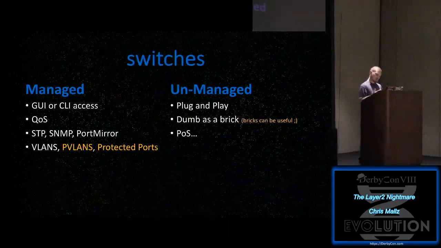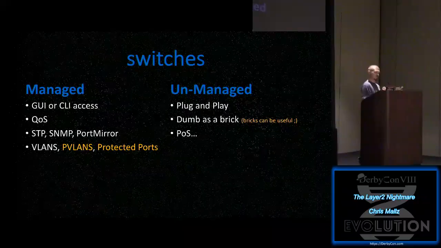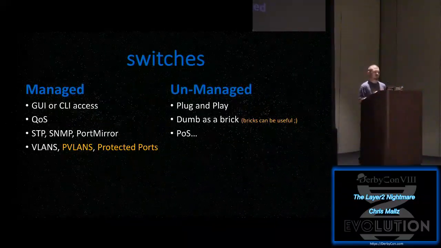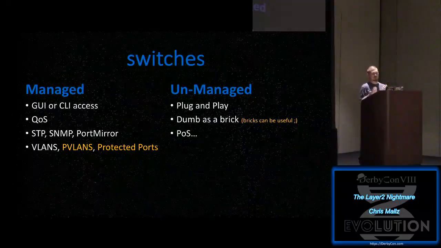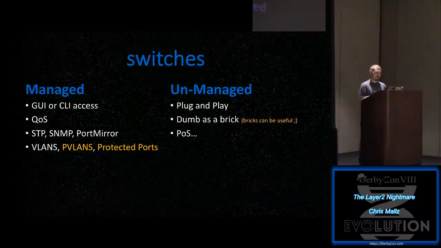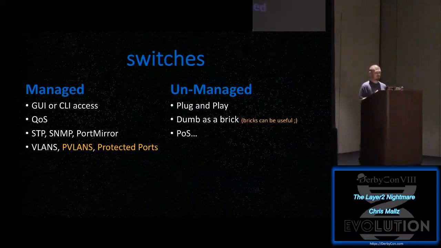All right, so switches come in two flavors. Okay, you have your managed, right? And you have your unmanaged. And unmanaged are totally dumb, right? Yeah, they are bricks, basically. They let anything through. You basically plug in and it assigns IP addresses to all layer 2 for you, right?